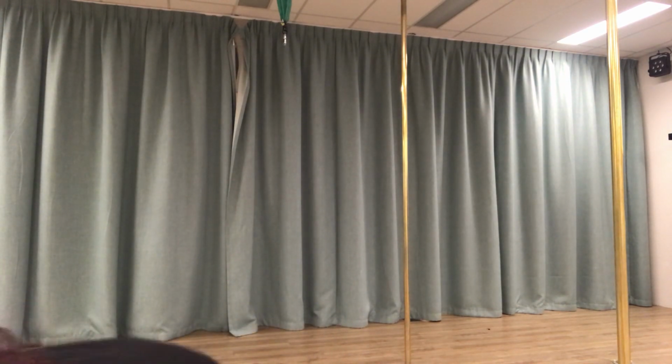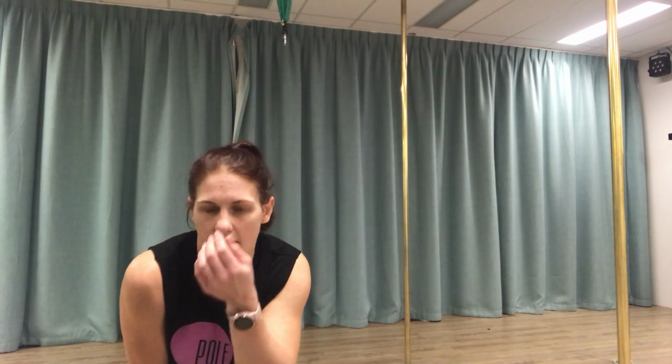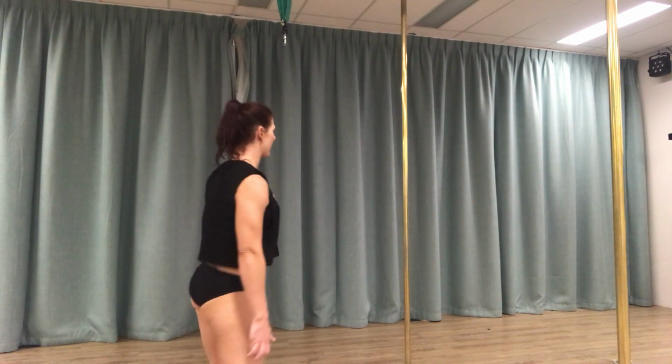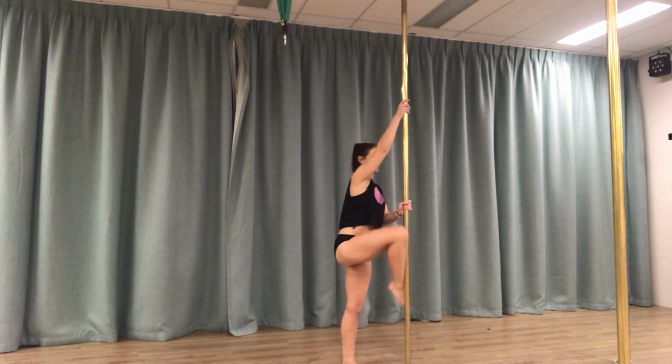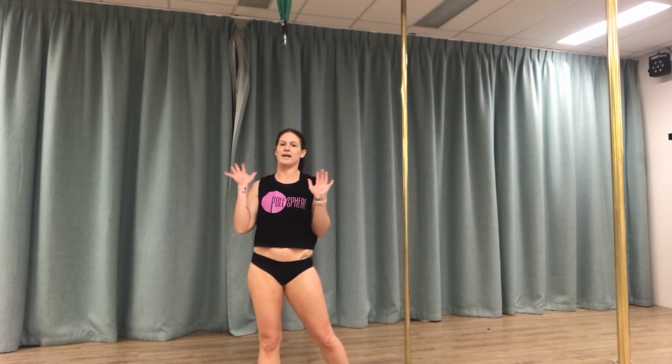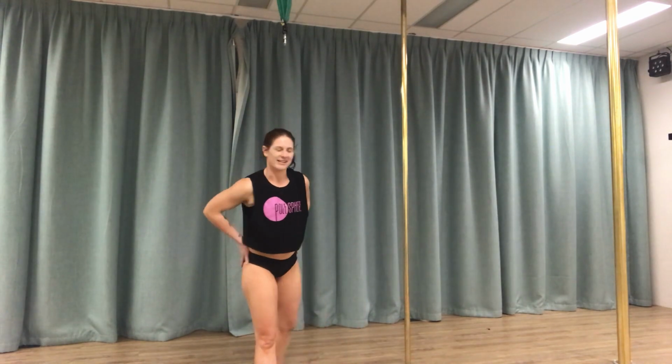Alrighty. So, one more thing while we are on climbs: if you're going to be doing some sort of sequence, try to play with ways that you can hide that you're about to do a climb. A good way to do that is to do spins first. So rather than walking up to the pole and being like, I'm going to climb, we're going to hide it. Now you can do that with so many different types of spins.